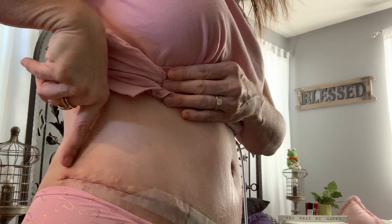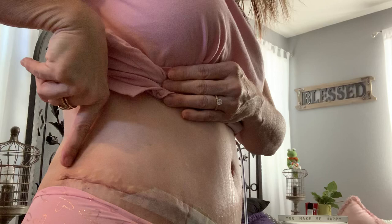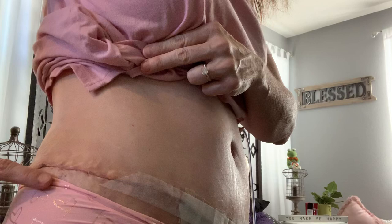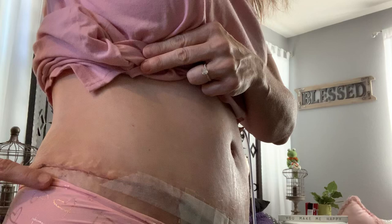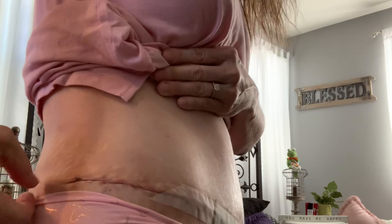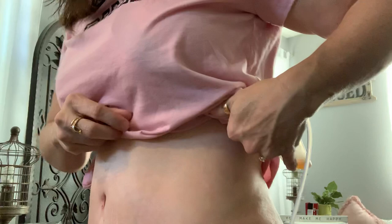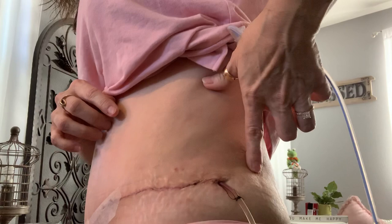This is where my right drain was and that's looking pretty good. I had stretch marks all the way up to here, so when he pulled that skin down, all of those stretch marks are now right where the scar is. It's a very thin line — everybody says it looks worse on video versus in person, and that is true. This area is from my compression garment and when they did the lipo, so what I need to do is massage that out.